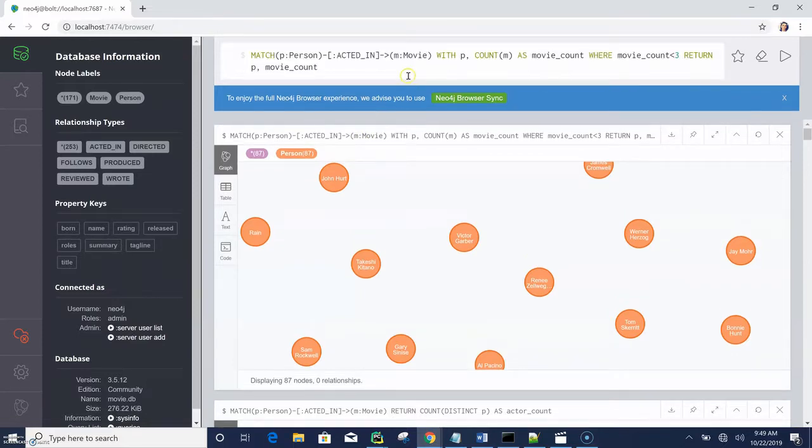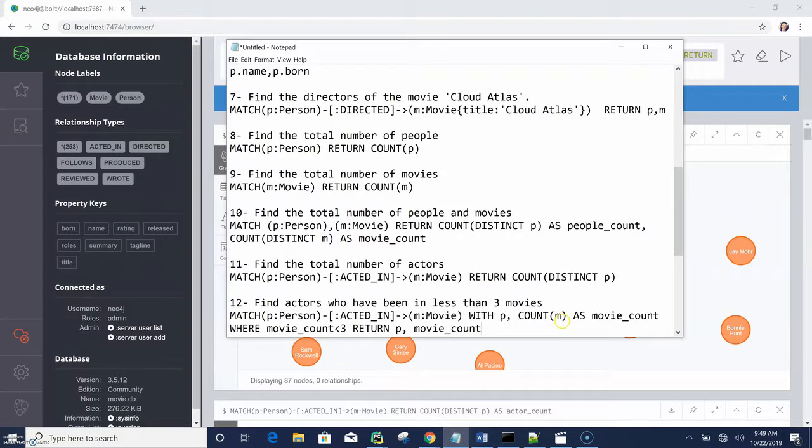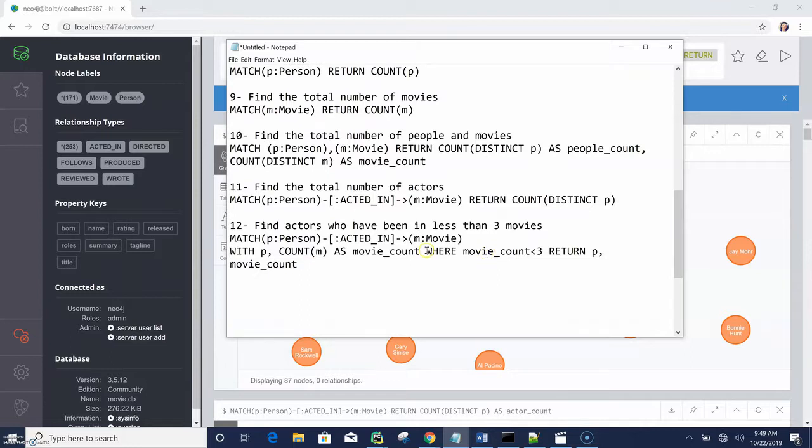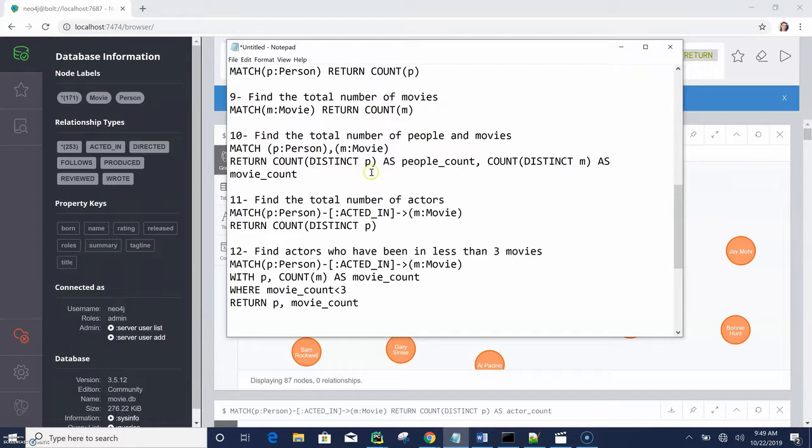Again, let me explain this very briefly. Matching, and then with, and then where, and then return, as you can see, you can organize all your other queries too. I think that way you can understand your Cypher queries much better.